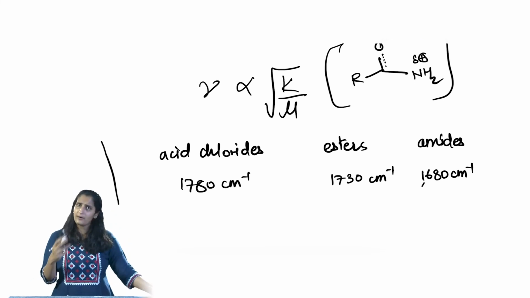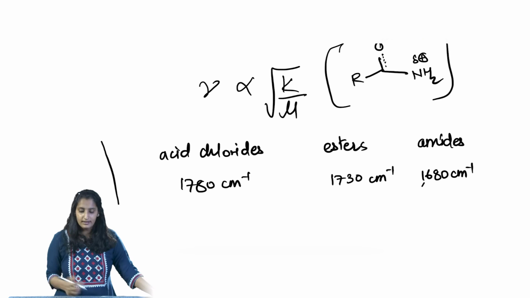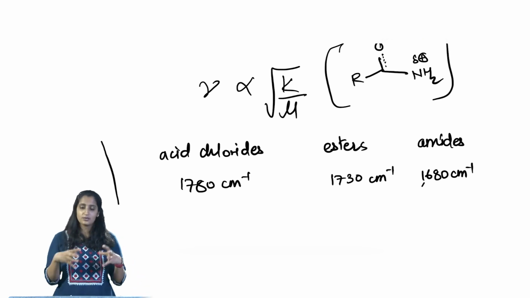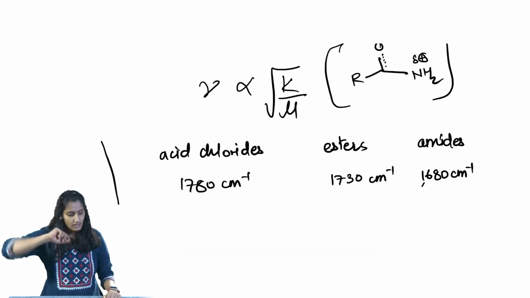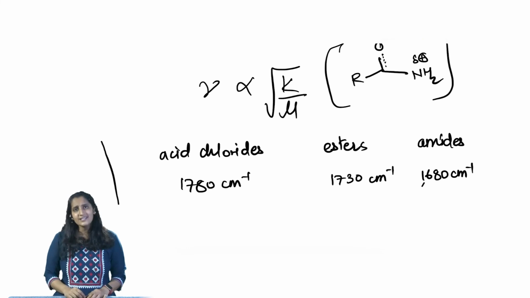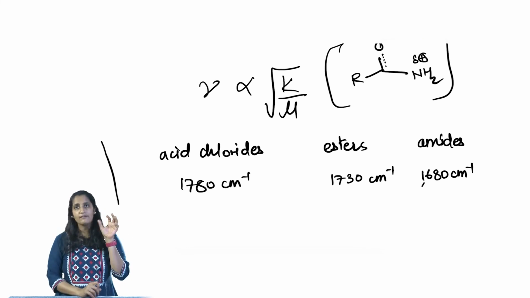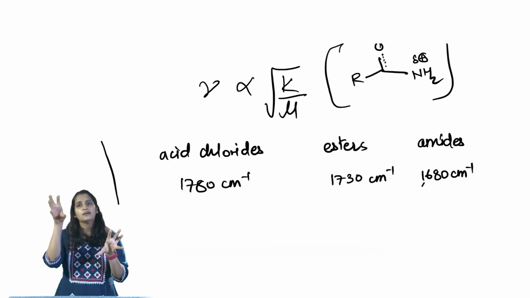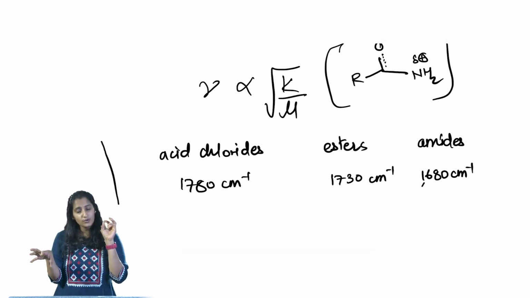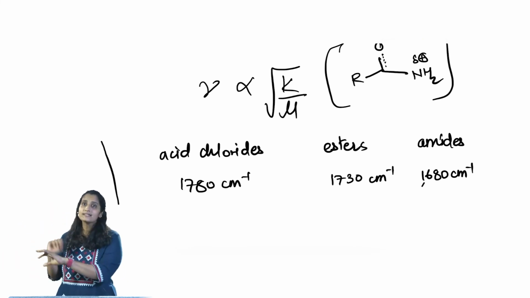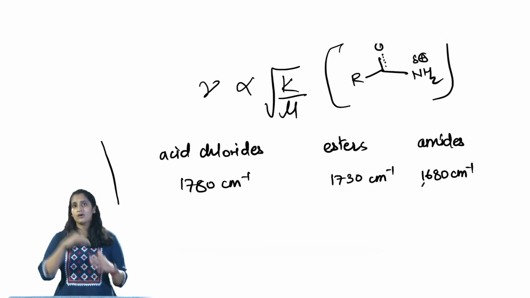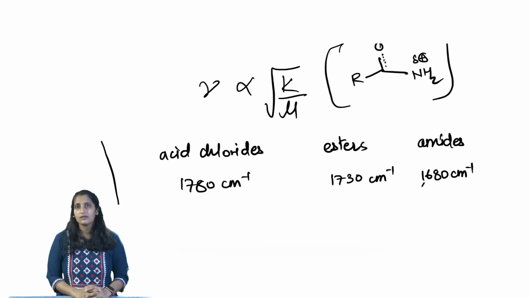You can also look at the bond strength and bond length. The CO bond in acid chlorides is really short as compared to amides, where the C double bond O is increased in length. So, for the addition reaction, acid chlorides are going to be favored. Acid chlorides are going to be more reactive than anhydrides, anhydrides more reactive than esters, and esters more reactive than amides because of the electrophilicity of the carbon. But they also have a preference for the leaving group, which is the elimination step, right.